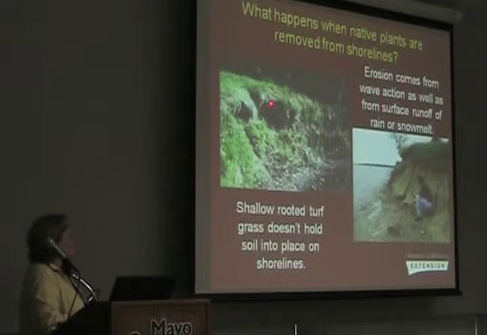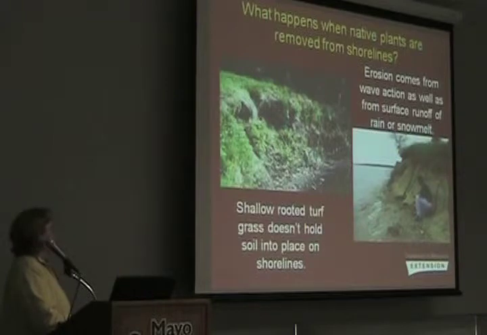Those shallow roots can hold the bank in place, especially with fluctuating lake levels or river levels. We can also have wave action coming from upland or over the surface. That's the runoff we were talking about. And then you can get the type of erosion that's happening here. These are rill erosion that's happening and bringing the sand down into the lake. And then again, eventually these will cave in too, and so you'll have bank failure that way as well.